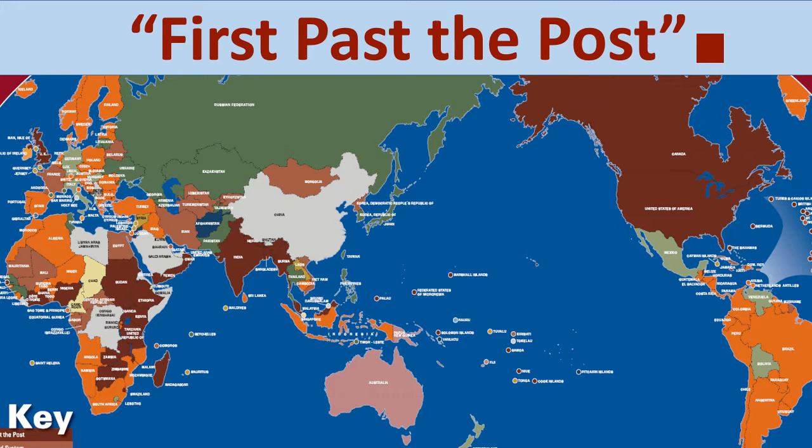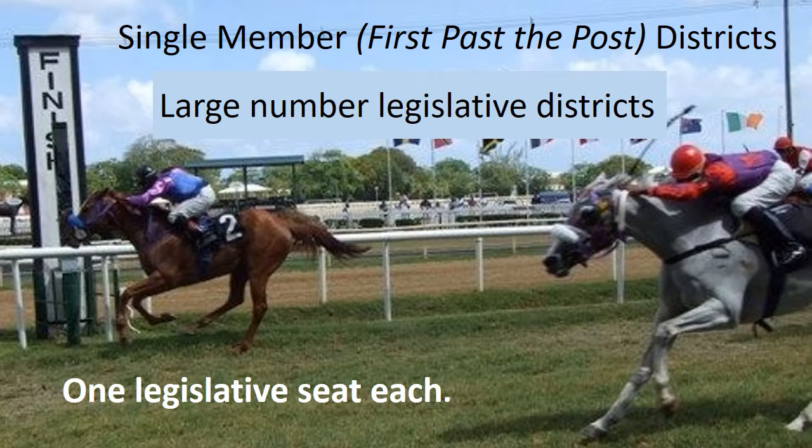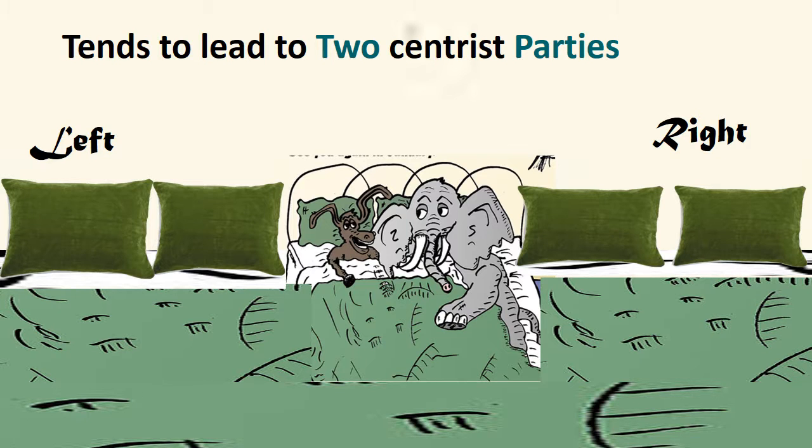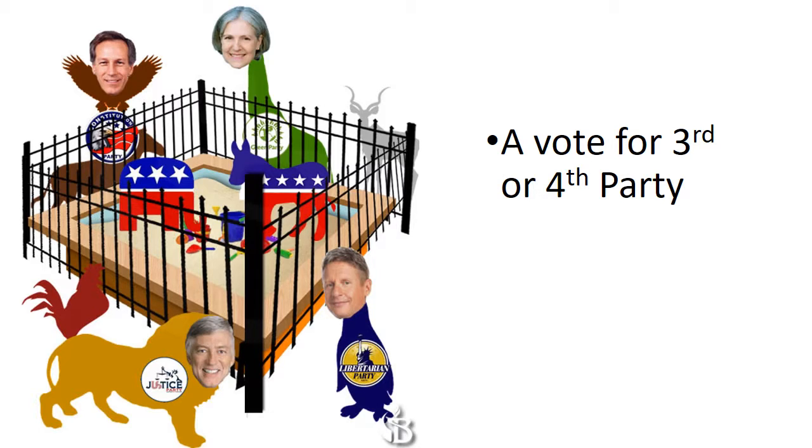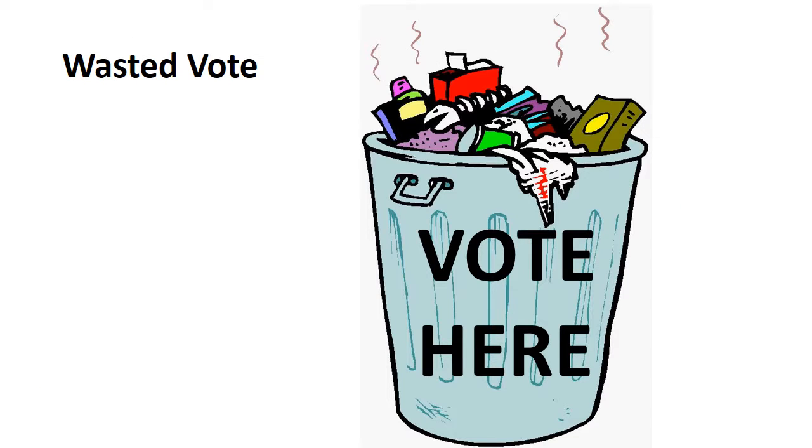The United States has what we call a first past the post or single elector district system. In such systems, there's a large number of legislative districts, congressional districts and the like, but each one is going to be represented only by one person. There's a tendency for this to lead to two major parties dominating because in a first past the post system, a voter usually feels that a vote for a third or fourth party candidate is just a wasted vote because they're not going to win.